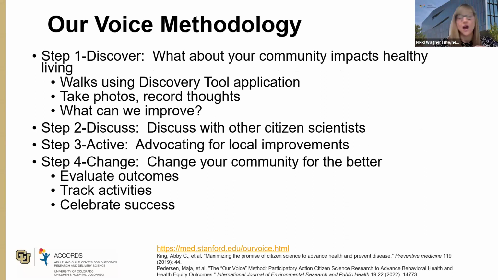So here's the essential methodology with Our Voice. It's a 4-step process. In the discover step, it starts by figuring out what about your community impacts healthy living. And so you go on a walking audit. You use the Discovery Tool app, and I'll show you a picture of that in a minute. You walk in your community, you take photos, you record your thoughts, and you say, what can I improve in this community? And then in your second step, you come together. These citizen scientists come together and they talk about it and they say, okay, what's the thing we can do? What can we change in our community? And then they advocate for those local changes. And ultimately they change their community for the better, and they can measure, they can evaluate outcomes, track activities, celebrate successes, all of those things.